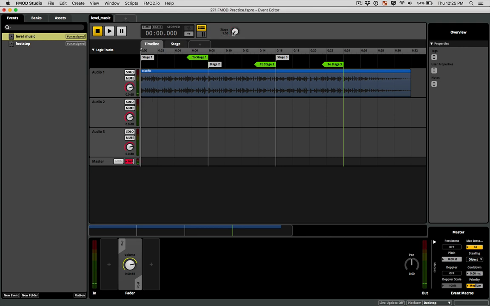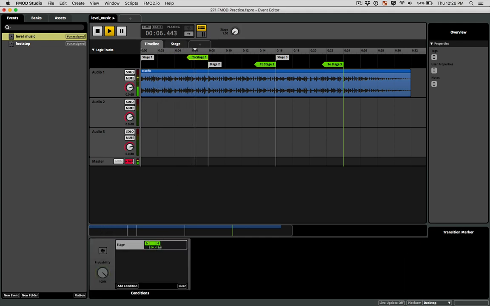So let's look at this all together. So what I'll do is set it up. Now I'll hit play, and my stage is 1. So when I get to stage 1, remember, this will loop or be enabled as long as my stage is set to 1. So now I'll go to stage 2. The game would be sending this information in. This knob is a way for me to simulate what it would be like in the game.